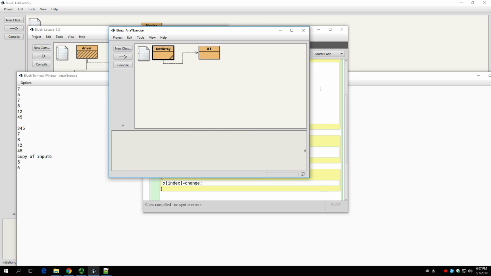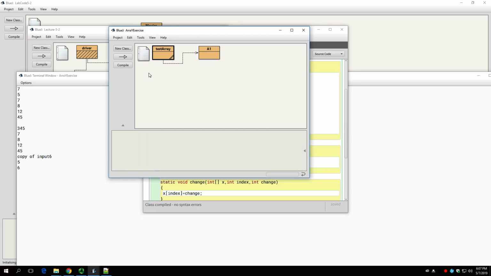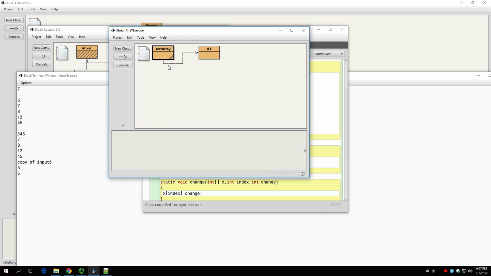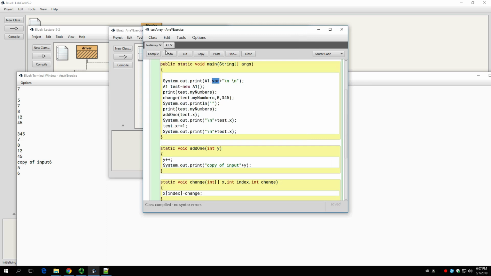I wanted this to be quite clearly separated from the rest, so let's do 2 lines then. And okay, so now it goes there. It accesses the variable which doesn't need an object to be accessed because it's a class variable. This variable is a static variable, so you could access it using the name of the class. These things are not static variables, so in order to access them you have to create an object. So you have to come here and create this test and then use test and dot notation to access those things.